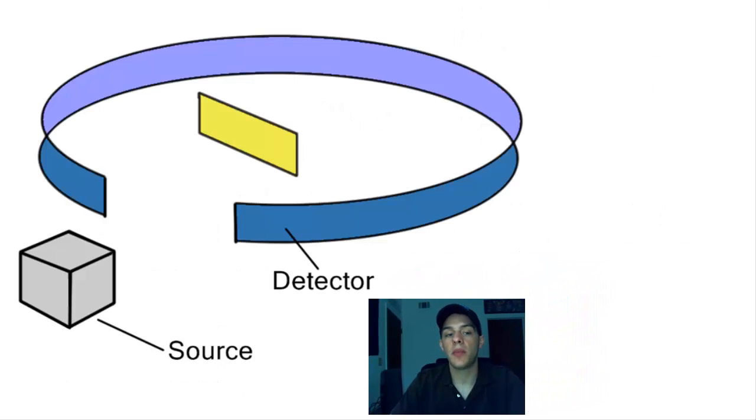So this is a basic diagram of the apparatus that was used by Geiger and Marsden. It consists of three main parts. This first part here is the source. This source actually pumps out what are called alpha particles, which are these really heavy, really positively charged subatomic particles. By this time, three different types of radioactivity had been discovered.